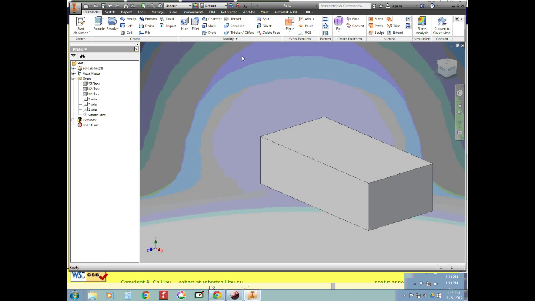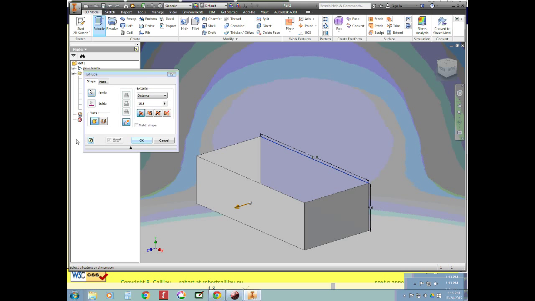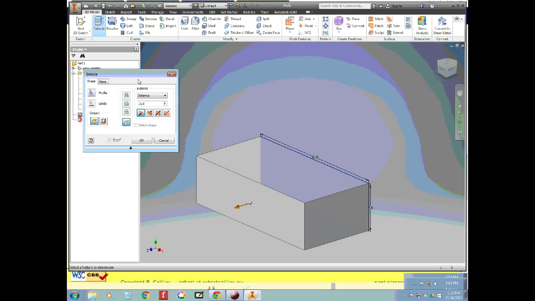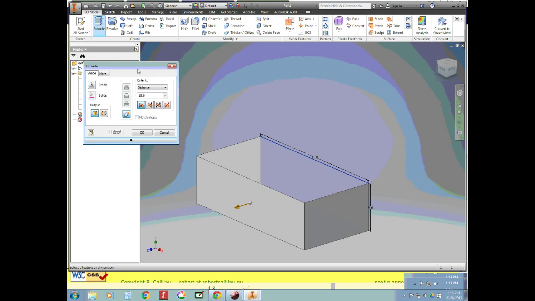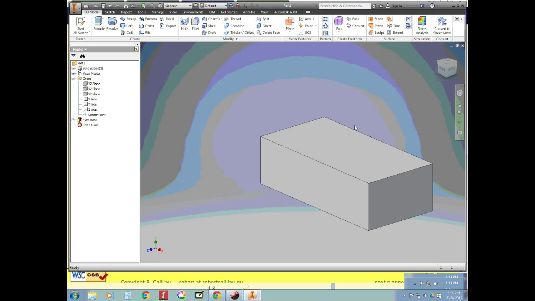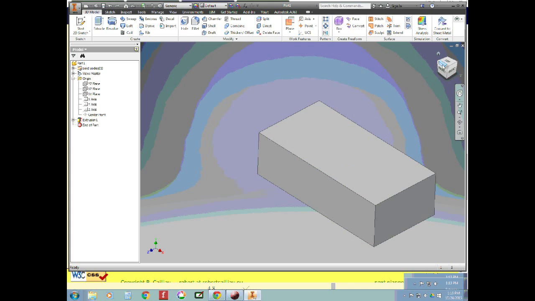Now let me undo and go back into that so I can show you something that might be different in the lab. So again, we'll go ahead and extrude. In case you come in and this is all you see, this little drop down will give you access to this full dialog box. Again, I want this going back. And then click OK. And in this case, it doesn't really matter whether you cause it to go forward or backward. In this case, for me, it's just a preference. You could get away with doing either.